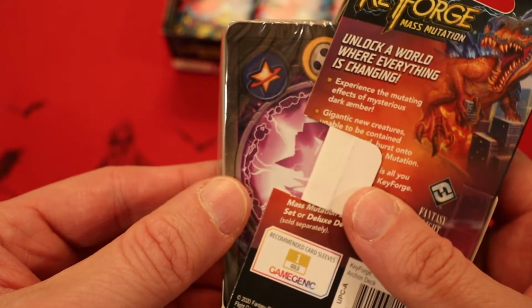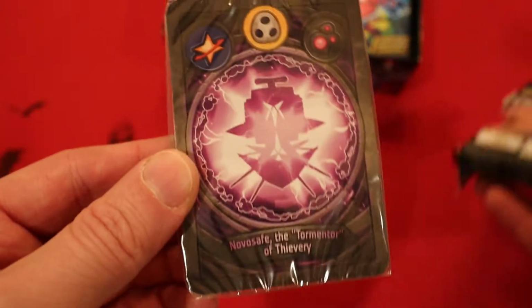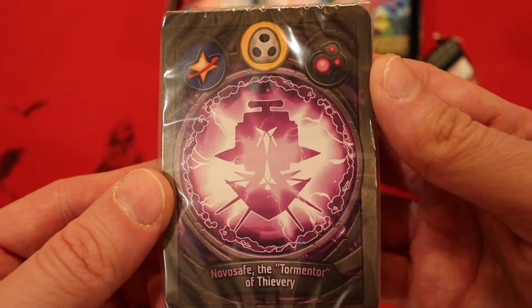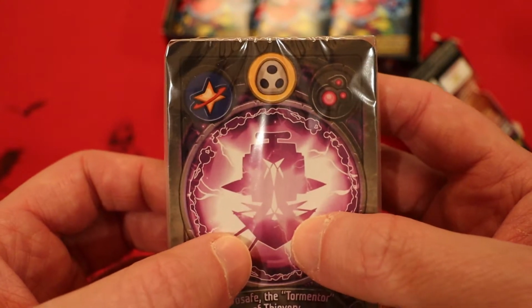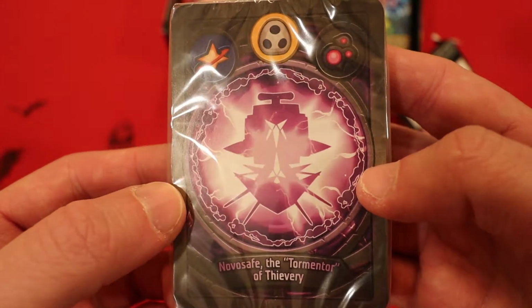First house is Star Alliance, followed by Shadows, and the third house is Dis. Novu Safe, the Tormentor of Thievery. And this Archon looks the most like a ship I have ever seen. It's like the sails up here, you got the hull down below, and then maybe some paddles down here to row. That's pretty cool looking, actually.